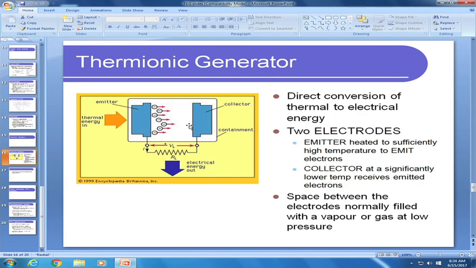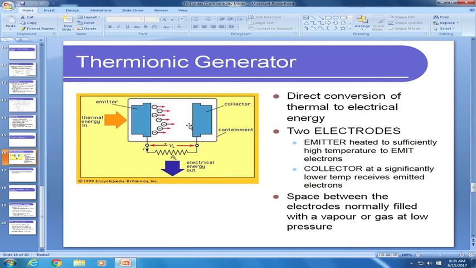generator works. If you just see it as a black box, all that I will say is, I have the emitter plate which I have to maintain at a sufficiently high temperature so that it emits electrons, and then I will have to connect the external load across the emitter and collector, and I will be able to get electricity. Okay. So, overall, this is what you get if you have a thermionic generator.